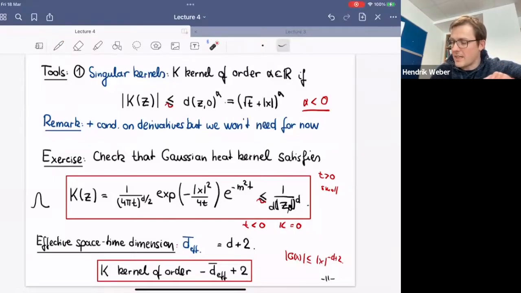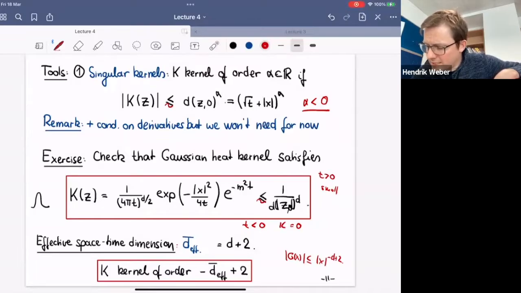You may be used to this kind of expression for, say, elliptic functions, but I was at the time a bit surprised to learn that one could write the same thing for this parabolic kernel. It's a much more elliptic way of viewing the heat equation, which one may choose to adopt. It's actually not a bad idea to think of space and time and to introduce an effective space-time dimension, which is the spatial dimension d plus 2. The 2 stands for time, and time counts twice because it scales differently from x.